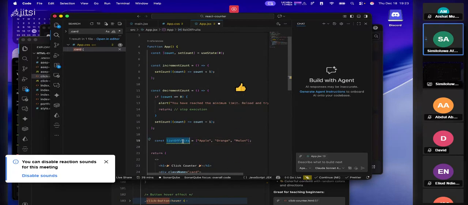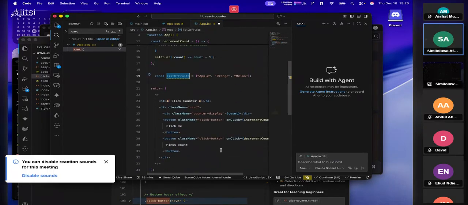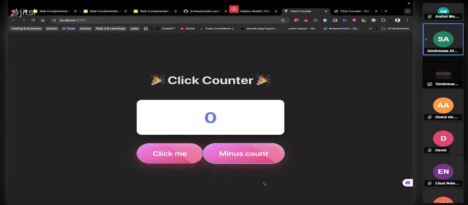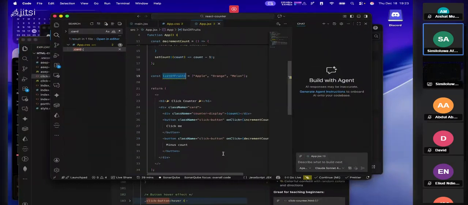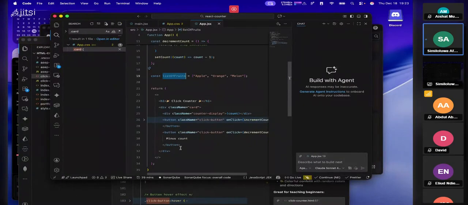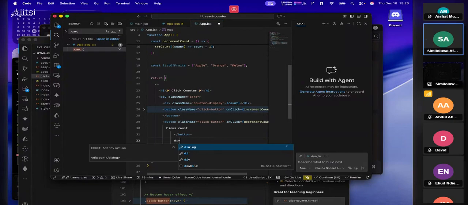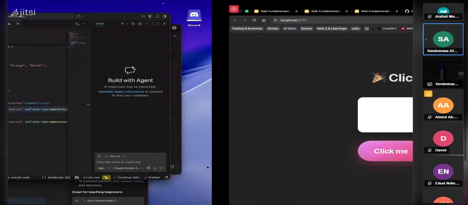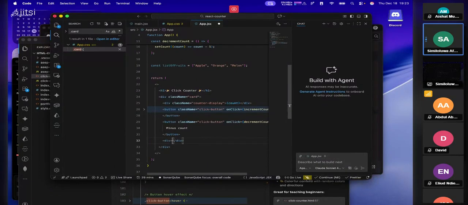Good, good. I like that you are following. Now, if you want to display this, let's say you want to show it just under here, for example. Let me write a div here and see how this is going to show. Okay, it's going to show under here. That's fine. Let's just show it under here.